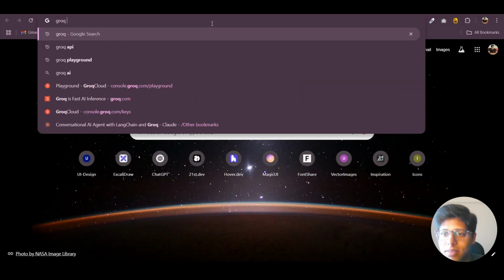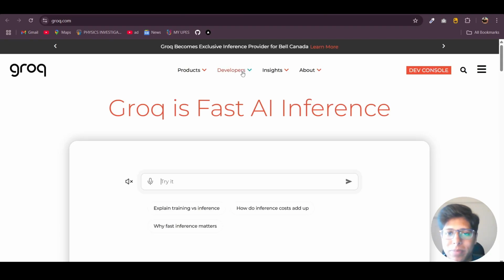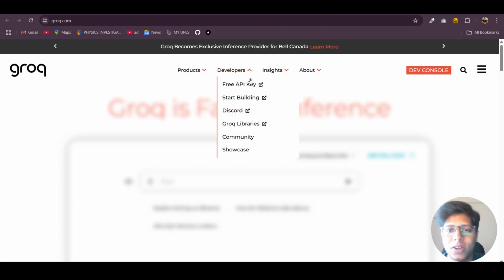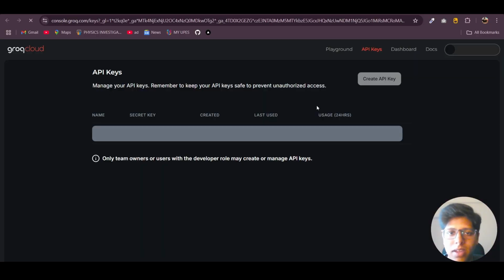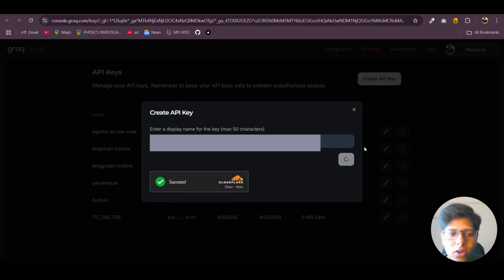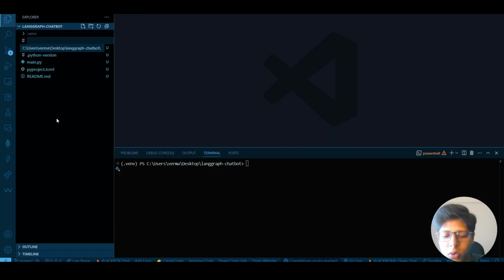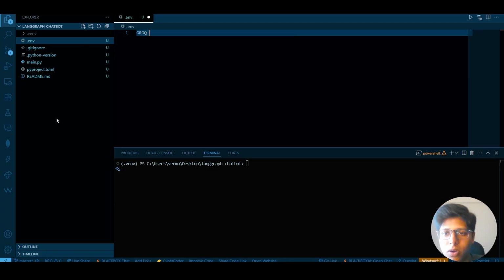The thing is, while learning something new or developing something, you should go for something that is cheap and where you don't have to spend any money. So for this application, we'll use an open source LLM from Groq. You can go to Groq's website, go to the developers dashboard and create a free API key. So I can name it LangGraph Chatbot and copy the API key right here. Okay, I have two keys, so I can revoke one. Now we can create a new .env file and create a new variable called GROQ_API_KEY equal to this value that we copied from Groq's dashboard.